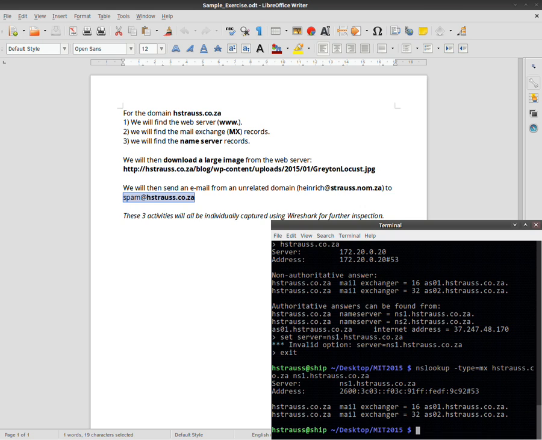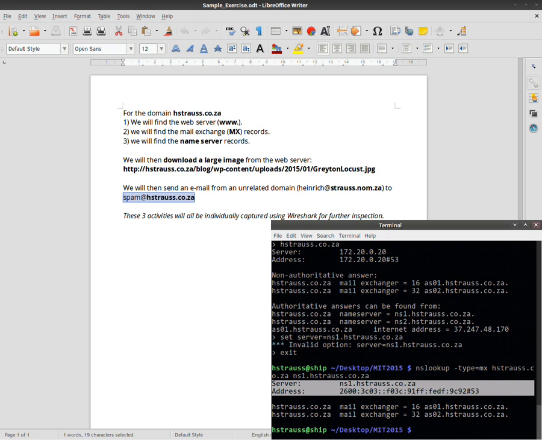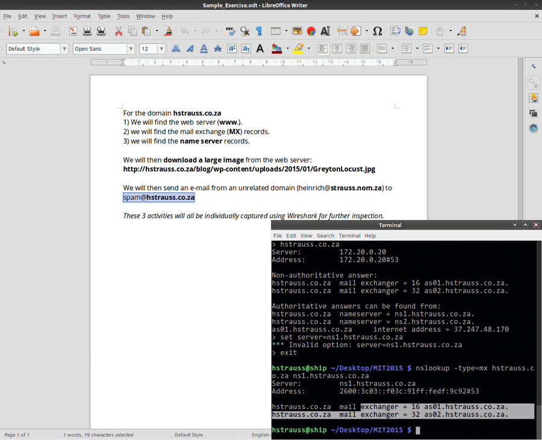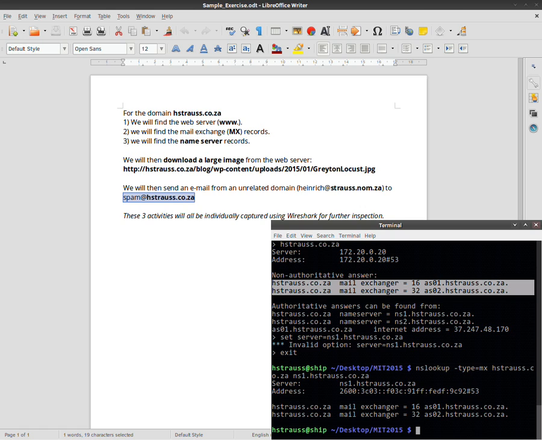And as we see here, it now no longer says non-authoritative answer. It actually gives the exact records for the name server, and this one's actually going over IPv6. Chances are you won't see this in your home lab or even on campus, since native IPv6 is not really something that's widely available on the internet. But most importantly, the authoritative answer is actually the same as the cached answer at home on the DNS server here. So this record hasn't changed in the last while. That's what we can basically determine from that.